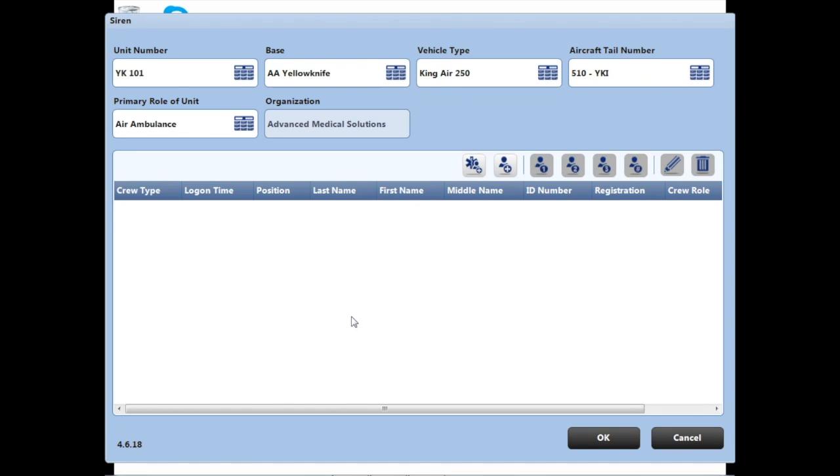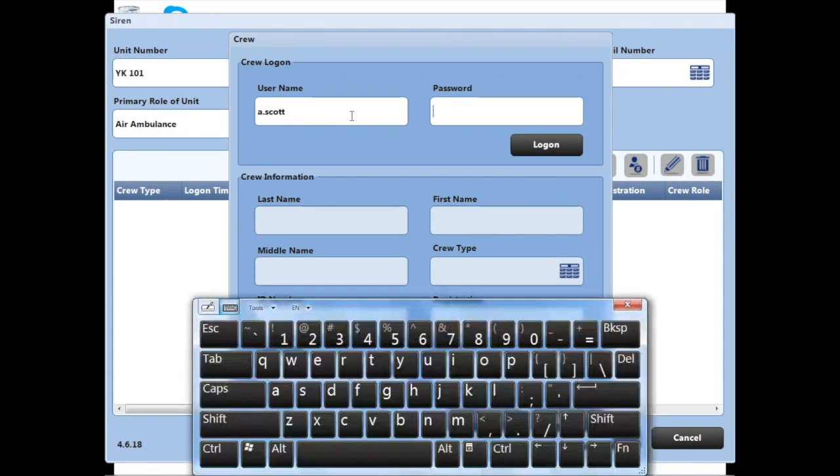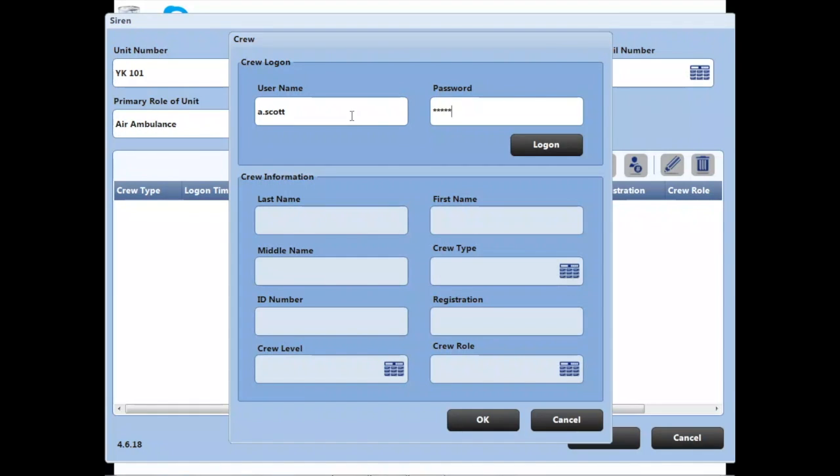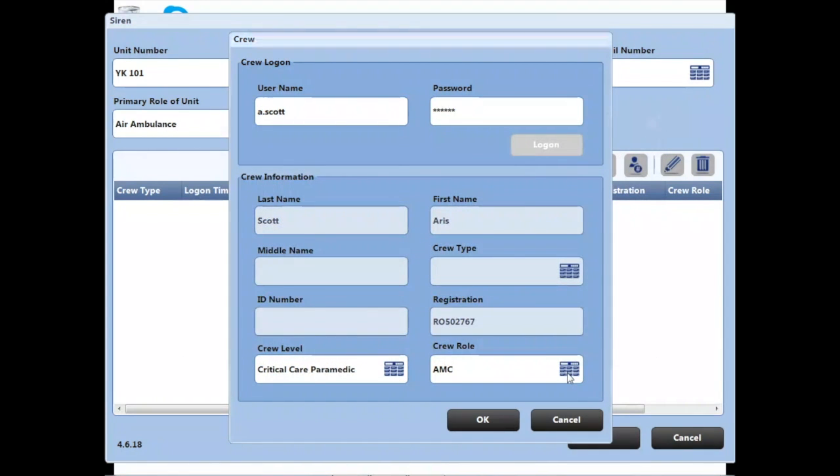Next, I'm going to log into the system. So here we are. I'm going to bring up this symbol with the little star of life, and I'm going to use the credentials that were given to me by operations to log into the system. I will note that you'll see that these two can be changed, and so if they are not appropriate, you can go ahead and change those in the system.